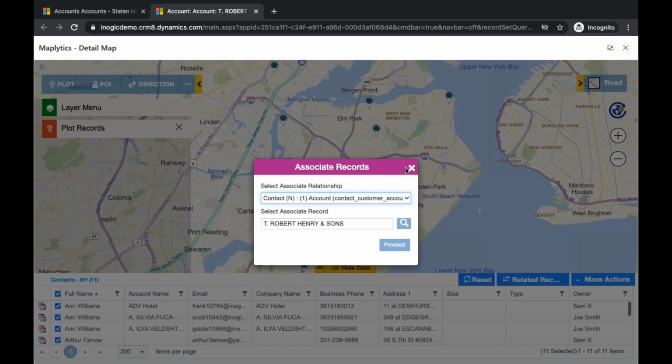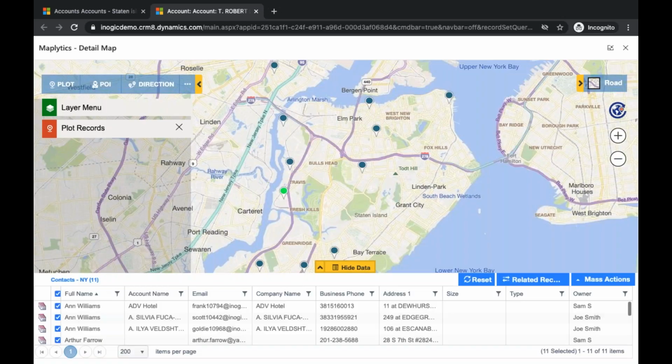Now let's move on to the last feature that we have on the list for today's webinar, which is set regarding. Let's say I want to send bulk emails to all of these contact records. I also want the contact records to understand that the mails sent by me were regarding a particular account. So I want to go to send email over here.